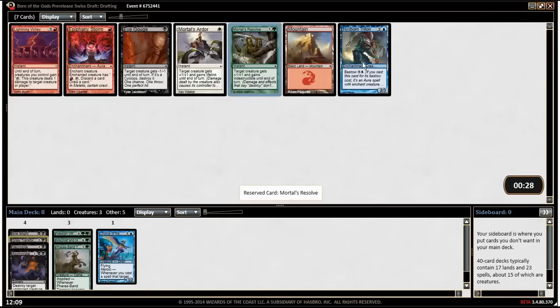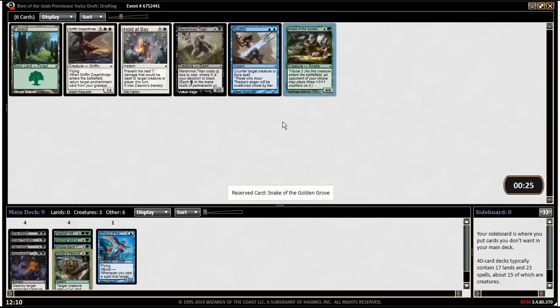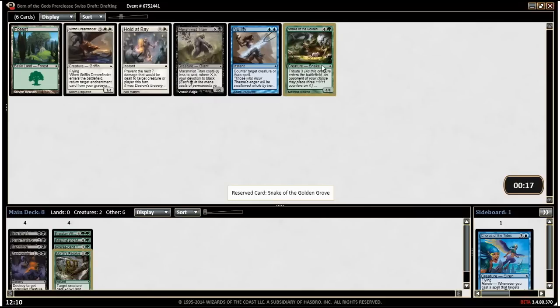I really like Nyxborn Triton. I know you don't. I do. I'm just so sad it's not Nimbus Naiad. Snake came back. That's perfect. Perfect pickup. Probably a better big dude than the Marshmist Titan, right? I don't like Marshmist Titan. It's okay. You can get down especially since 5. We have no black permanents. Yeah, well, that is suboptimal.